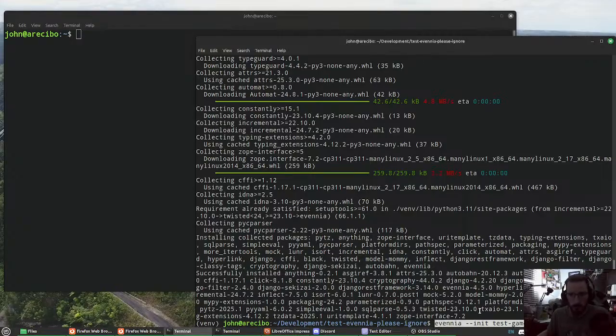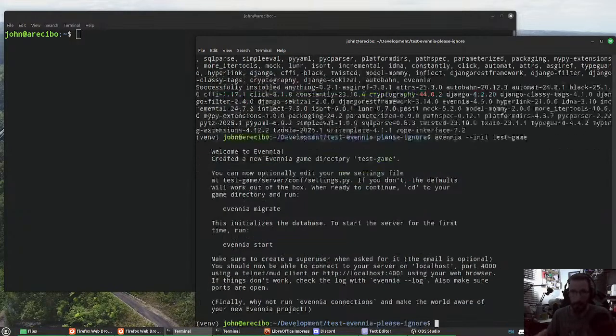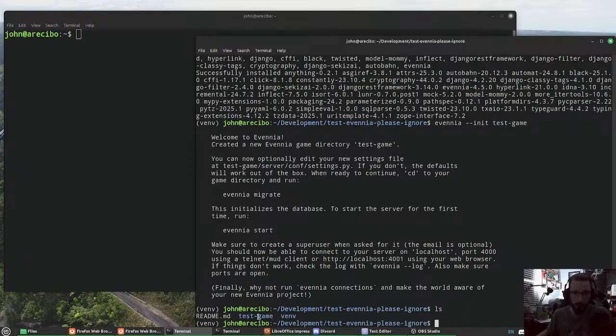So what does this command do? We're just calling on Evennia. We basically just installed it with pip, and we're going to name the game. So this name here, once we do it, it'll give us some feedback. And if we look in the files again, we see that there's now a folder called whatever that thing was.